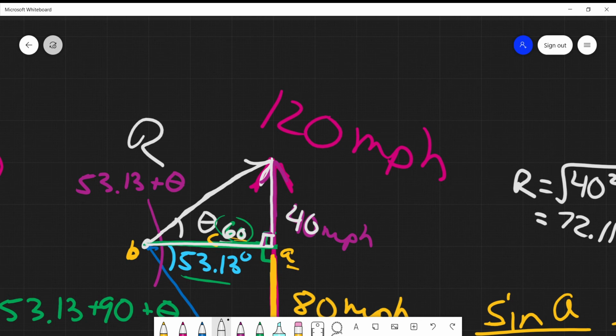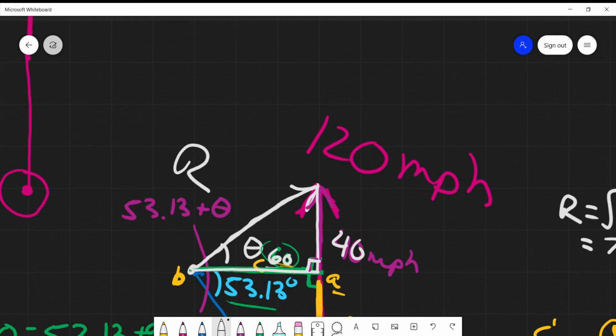And we can do that by using SOHCAHTOA, law of sines, law of cosines, any of that. I'm going to use SOHCAHTOA, okay? Because that r that we found, so 72.11, that r that we found, I rounded. It's a never-ending decimal. And because I rounded, I want to avoid using it just in case it skews our theta. It skews our degree.